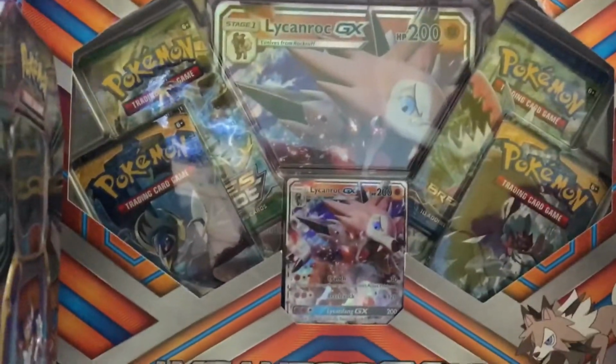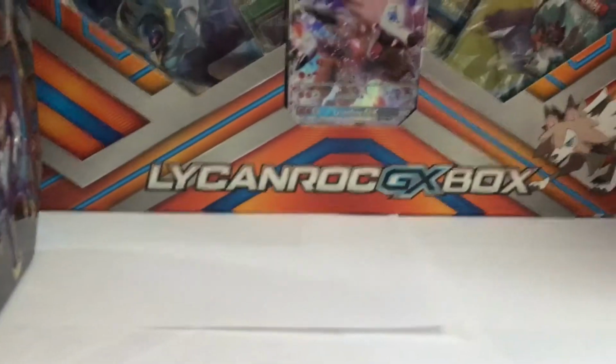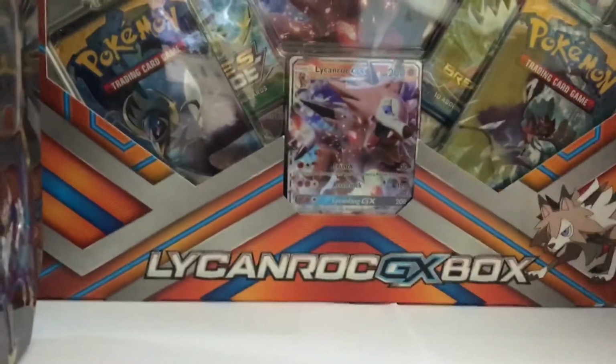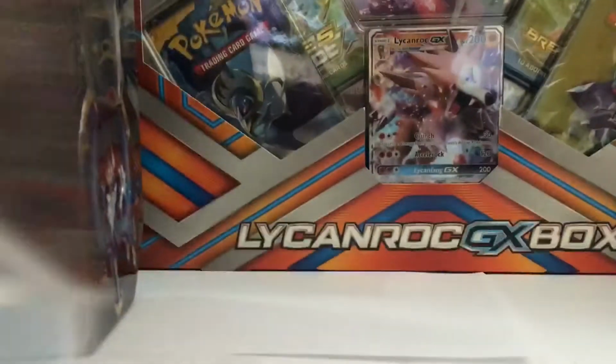Today I am back, and today we are opening a box. Oh my god, a Pokemon box. It's Lycanroc. Lycanroc GX box. There are 4 packs: 2 Sun and Moon, 1 Breakpoint, and 1 Fates Collide. So yeah, hopefully this does good.